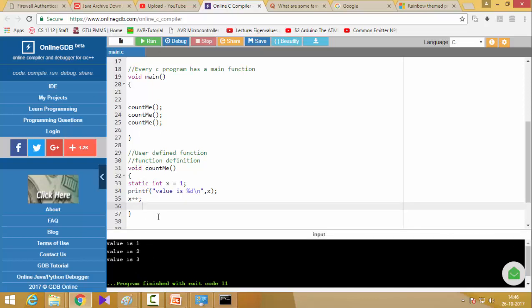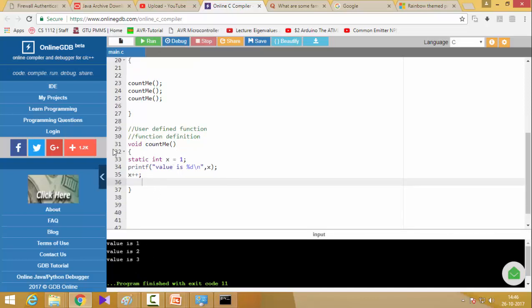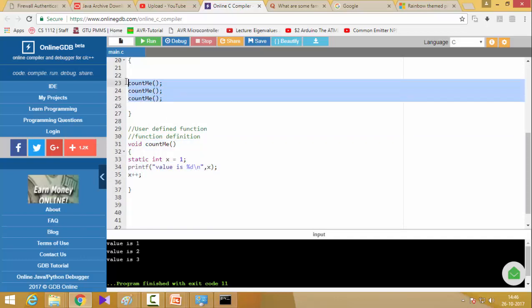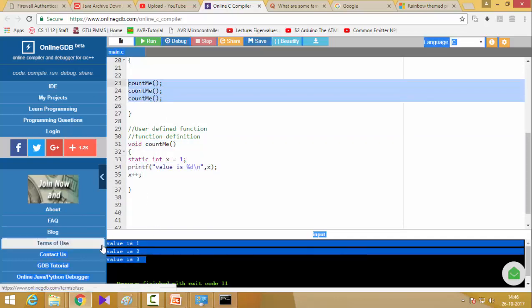Very important, very good concept actually. So this is also the concept where you can say this function is counting itself. How many times is it called? 3 times, and it keeps track of the count.